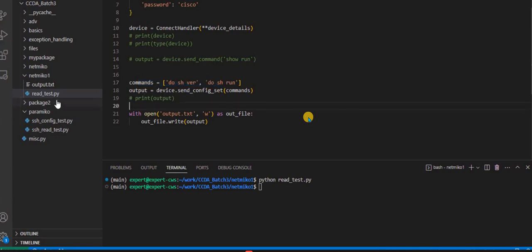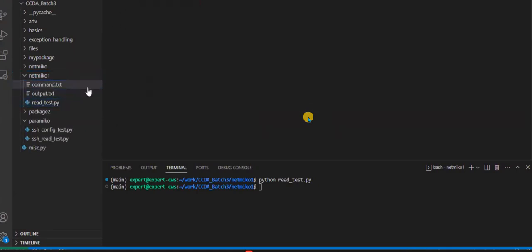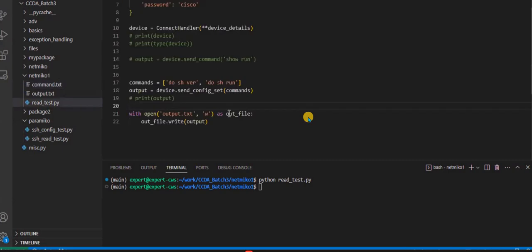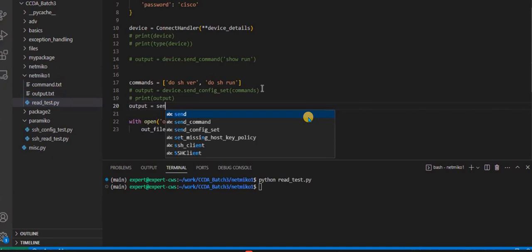Okay, so I can create a file, commands.txt, and put the same commands. Show work. Run. Now send config from file.